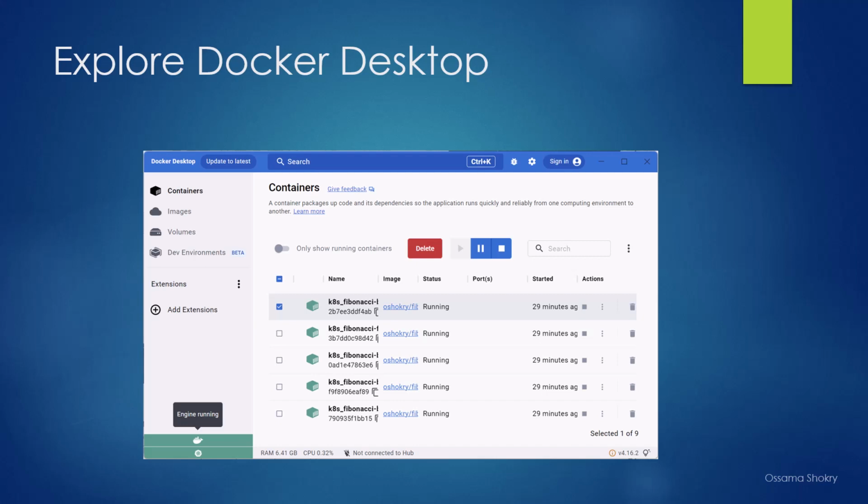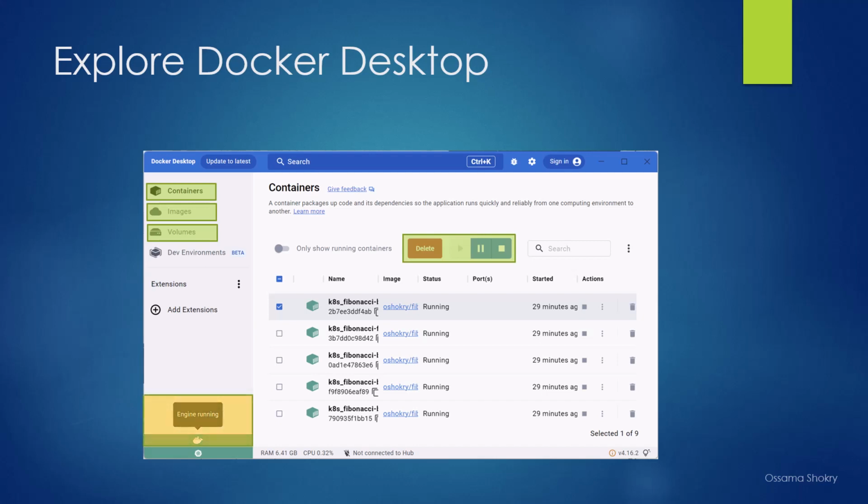It enables you to view and manage containers, images, and volumes. Under Containers, you can start, stop, pause, or delete a container. Under Images, you can view image info such as its size, run a container of the image, delete the image, etc. Under Volumes, you can create and manage volumes that can be used by your containers.